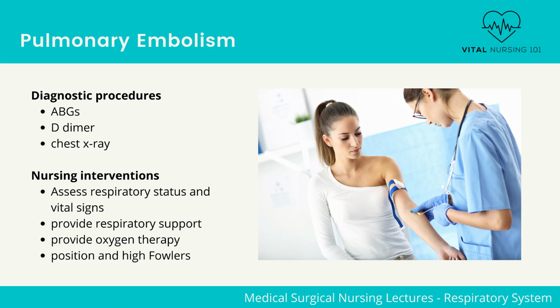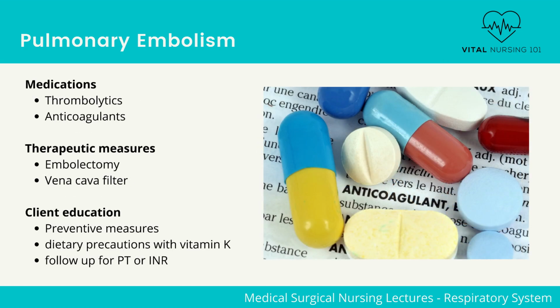Important nursing actions include the following: assess respiratory status and vital signs, provide respiratory support, provide oxygen therapy, position in high Fowler's, initiate IV access, provide emotional support. The two main medications for this condition to know are thrombolytics and anticoagulants. A patient may need the following therapeutic measures, which are embolectomy and vena cava filter.